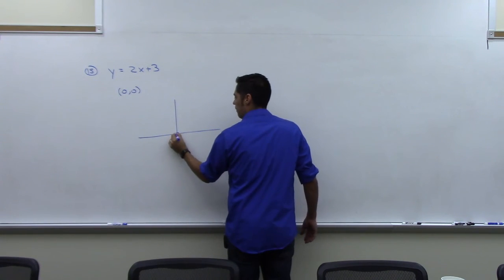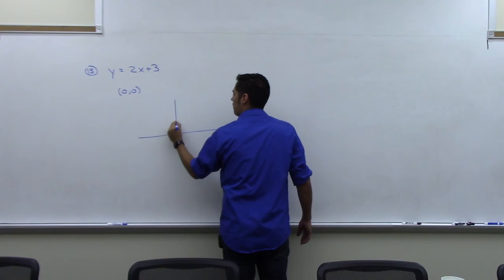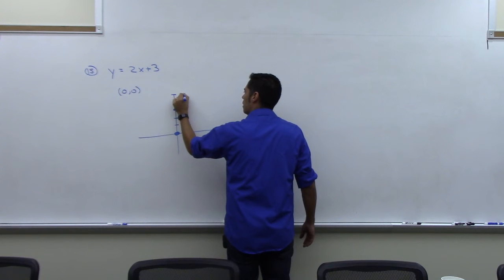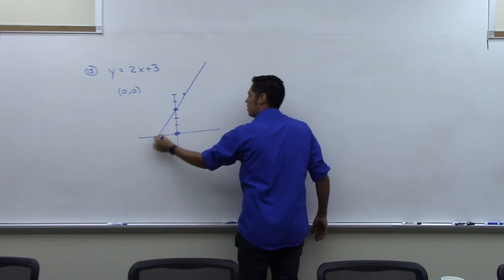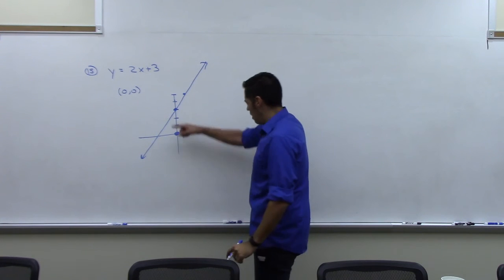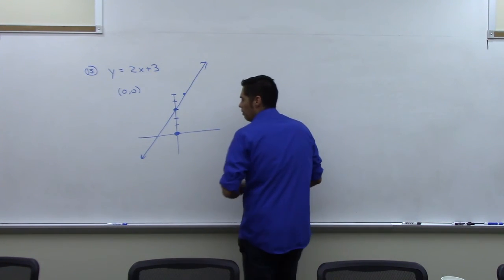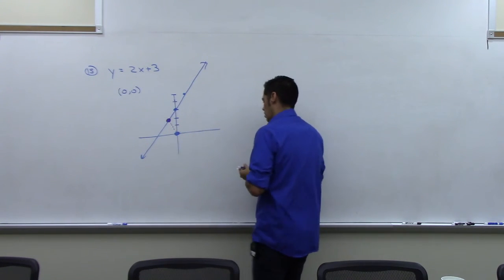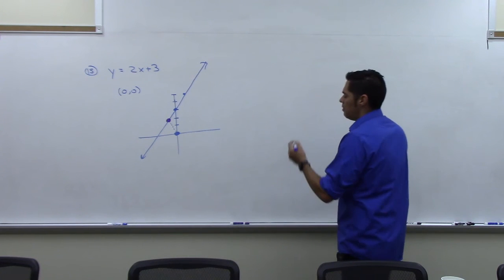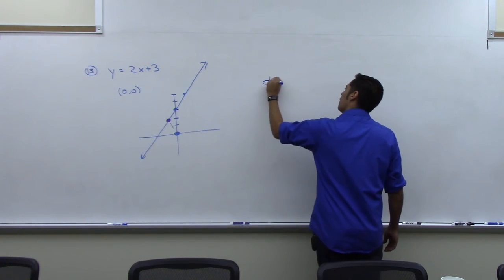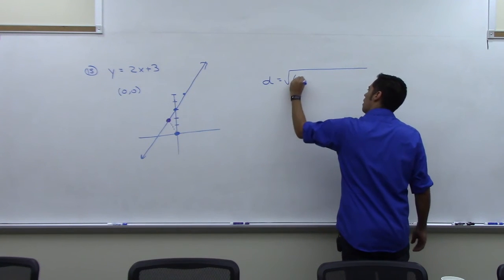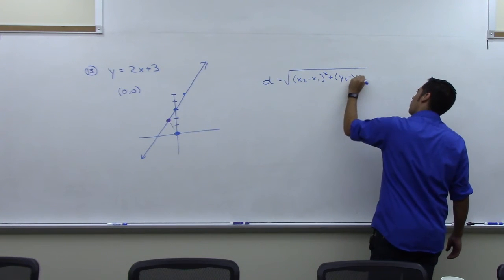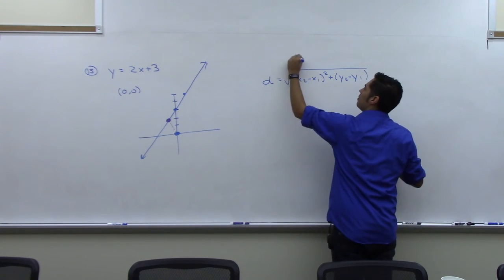Here's the origin here. This line has a y-intercept of 3, and then it goes up 2 over 1. So that line looks something like this. I want to find the point on this line, which I'll put up here in purple, although it'll be hard to see. Somewhere on this line is a point that is closest to the origin. So we did this in class. We know that the distance between 2 points is the square root of x2 minus x1 squared plus y2 minus y1 squared. We're going to try and find the minimum of this.